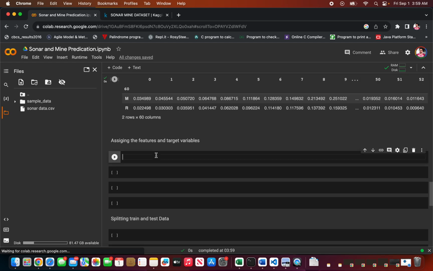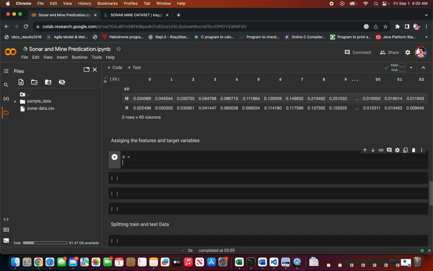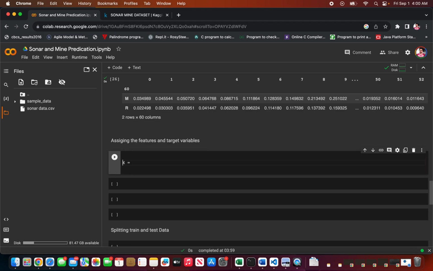Now we are gonna assign our target variables, that is x and y. X is nothing but an independent variable. Just make it a note: x is a feature or an independent variable.